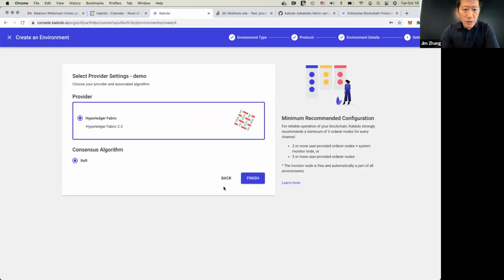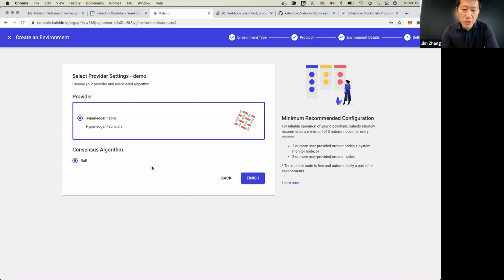Okay, so next. We support Hyperledger Fabric 2.3. We understand this is not currently an LTS, which is still 2.2, but don't worry. We have the necessary technical background very deeply in the space, especially in Hyperledger Fabric.